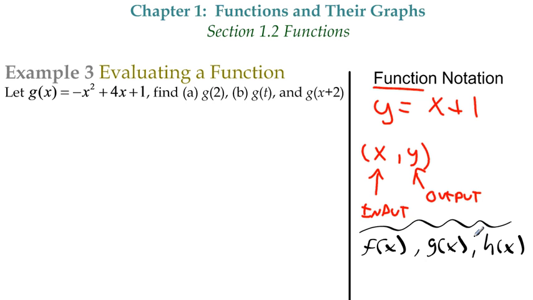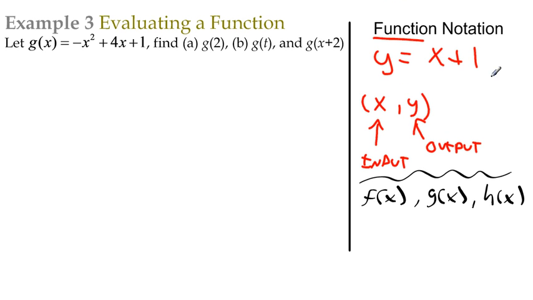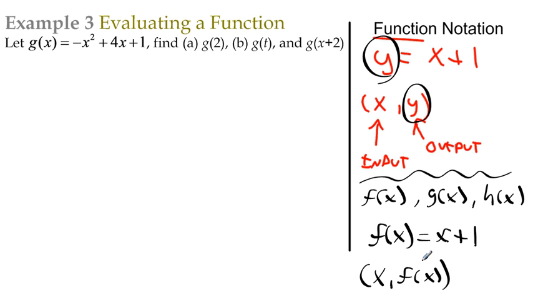It doesn't stand for some kind of name, we just use f of some variable to show that now this is going to be our y value. So what I mean is that if I were to rewrite this, maybe I would rewrite this in function notation like this. So basically, all I've done is I just replace the y with f of x, and that's how you say this, you say f of x, and so now this becomes our output. So we have our x as our input, but then our output becomes f of x now. So see the correlation? They look very similar, and really the only thing that really changes is just the y.